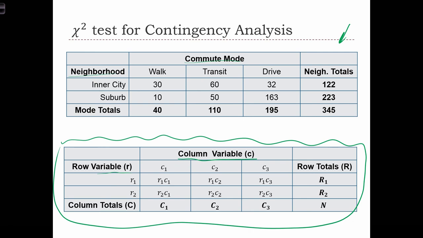Each of these variables is going to have multiple categories. So the column variable will have categories C1, C2, maybe C3. It could have two or more categories. And the row variable neighborhood is going to have a couple categories as well - row 1, row 2. We could have more categories as well. In this case, in this example, we just have two row categories and three column categories.